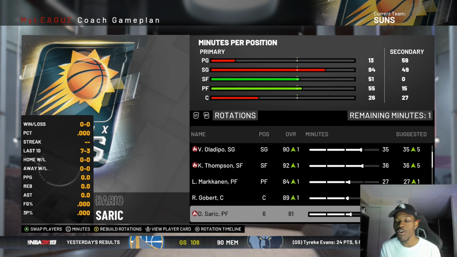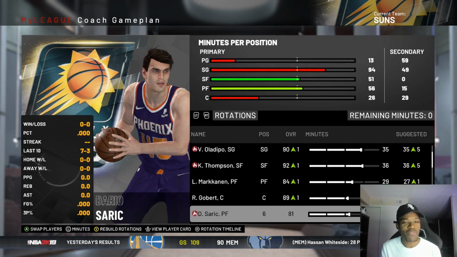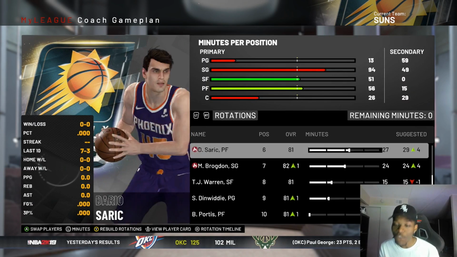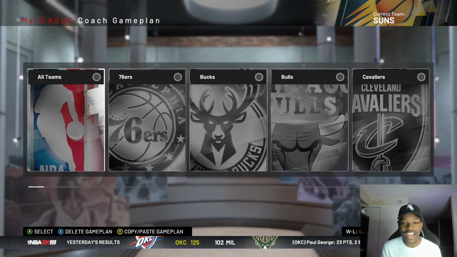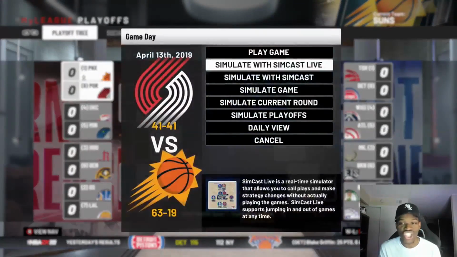Lowry's got the higher overall. So let's start our best guys, man. Even though Dario is hot, we're gonna start our best guys and go from there, boys. I am super excited. Let's get into the playoffs and try to win this championship.